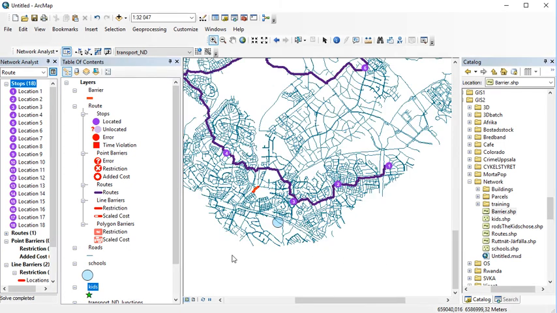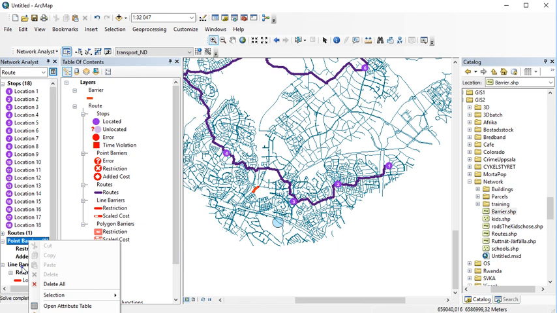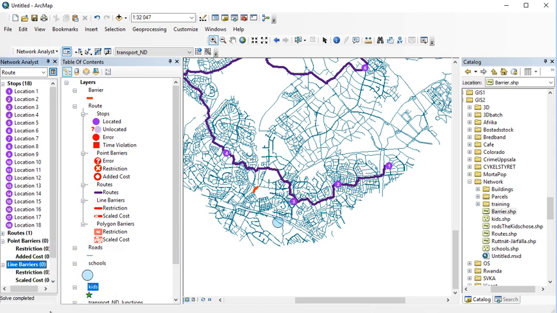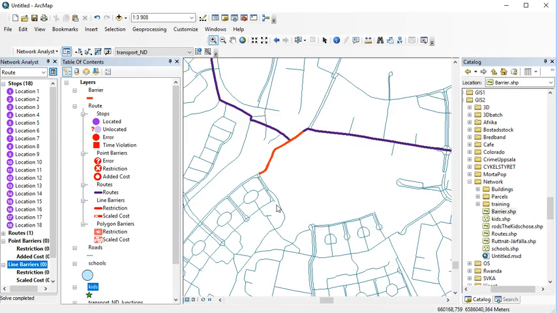Let's now assume that we can take away the line barriers. So I delete that one, so we've got no line barriers, and we can in fact keep the route, so we can see what happens when we do a new version of it. And I click solve, and this time we've got no barrier, and as you can see, it chooses a new segment. The only reason we've got a red line symbolizing the barrier is that it's in the ordinary table of contents. But please note, I did not drag and drop it onto the Network Analyst window. So it's visible, but it's not part of the model.